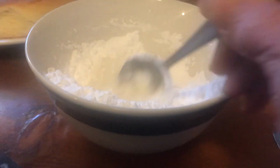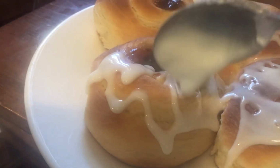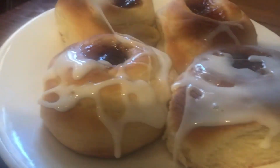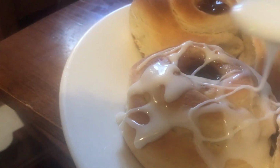Now I have a cup of powdered sugar here, and I'm going to mix it with a few tablespoons of milk. This is our icing for these sweetbreads. And here it is. This is the final. They're ready. They're nice and golden brown. All the raspberry preserves in the center are delicious.